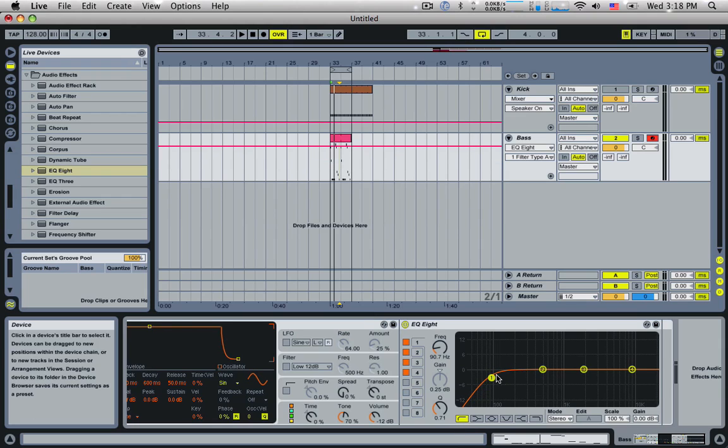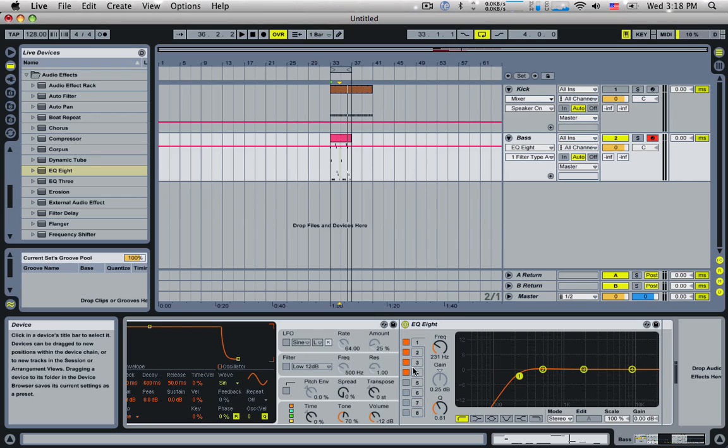So by doing that, it's given us a slope, which means we can actually bring this up and we can get rid of all the frequencies here. Nothing here is played. Everything inside this orange line is going to be played, but nothing around here is going to be played. So that's good. If I bring this right down and play it, and slowly bring it up, you'll be able to hear the bass go away. It'll almost get silent. So I've hardly got any sub in there now.